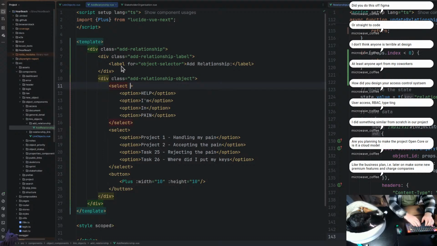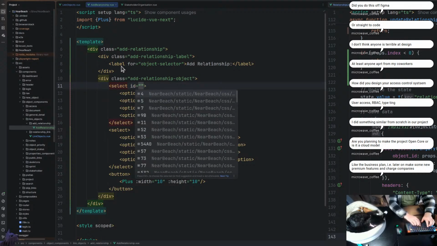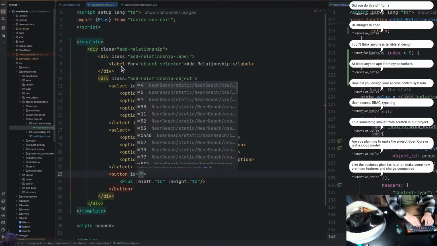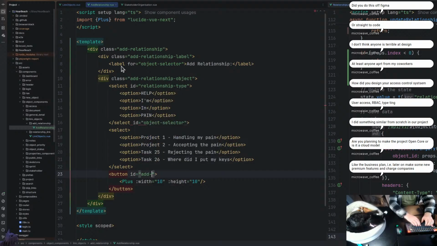With the select, we're just going to go ID equals relationship type. ID equals relation object selector. And the bottom is going to be add submit relationship.